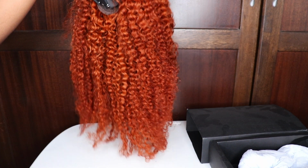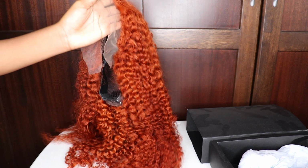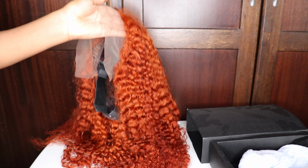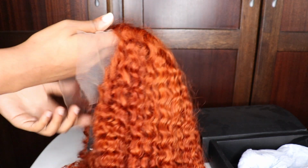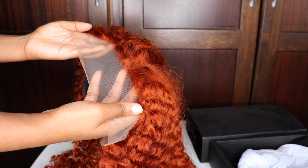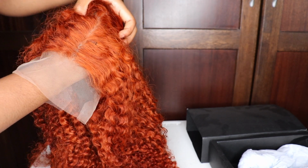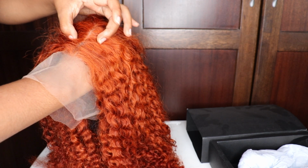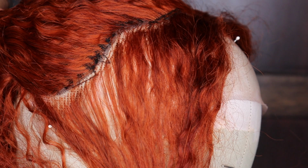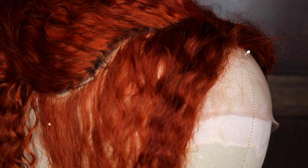Right, so this is a texture. So for the details of this wig, it is a 13 by 6 by 1 T-part wig. It is 150% density, and it's in the length 20 inches. What it means by 13 by 6 by 1 is from ear to ear is 13 inches. So the parting is supposed to be 6 inches deep and 1 inch width of lace that you would get to work with. This is how much parting you're going to get. So you do get a lot of parting space.